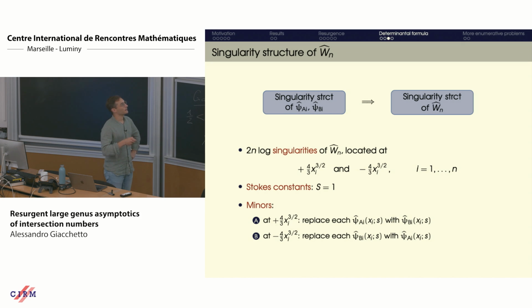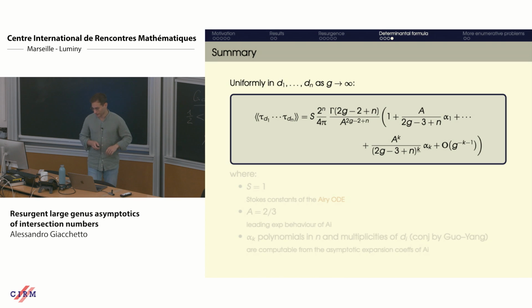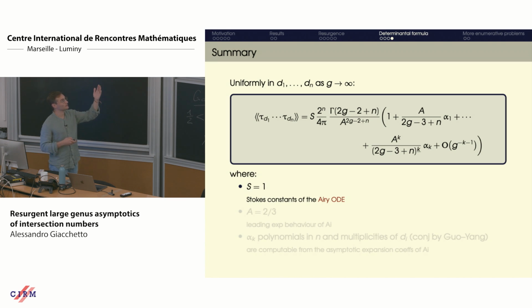And if you recall the theorem that I explained at the beginning, as soon as you have all these quantities, you immediately get the large genus asymptotics for the generating function. So by putting all these ingredients together, what we got is this formula here, which at leading order gives you the result of Agarwal. But by looking at the expansion coefficients of these other minors, we also got the subleading corrections. And not only this, but because of the strategy, we also understood what's the geometric meaning behind all these quantities.